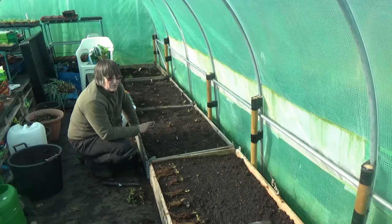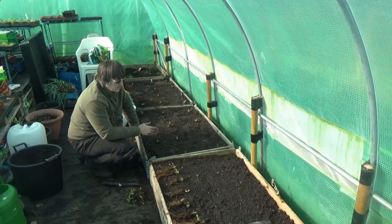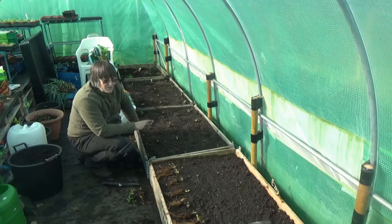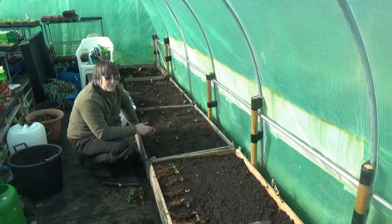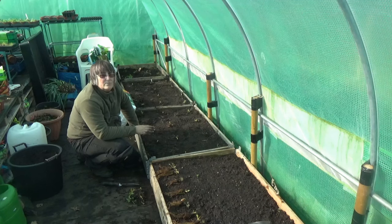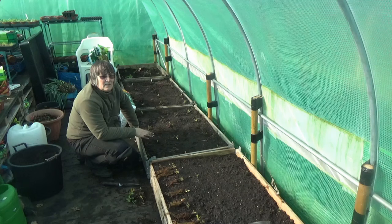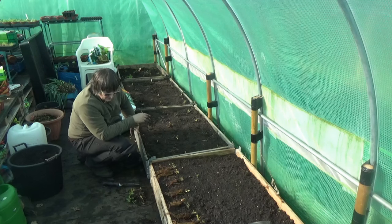These ones going in — I've bought them from a different supplier than I normally do. I'm hoping they're going to be like previous years. I don't take the flowers off in the first year; I let them carry on. If all goes to plan, I should get 12 to 15 strawberries off each of these this year. It's not going to be as early as I expected though — I was hoping for strawberries mid-April, but there's no chance of that. We might still get them in May, but several weeks before those growing outside.